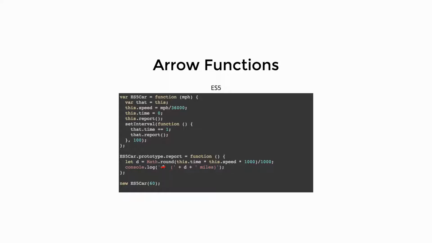Let's get a little more complicated here. So here I've got my car, the same car object. I've included some nice little things like the speed, how long it's been driving, and then a report of how far it's driven at any given point in time. And then at the bottom there, I initialize it. This is ES5, the old way of writing it, so to speak. Although I see I let a let slip in there because I'm so used to typing it. That should be a var.